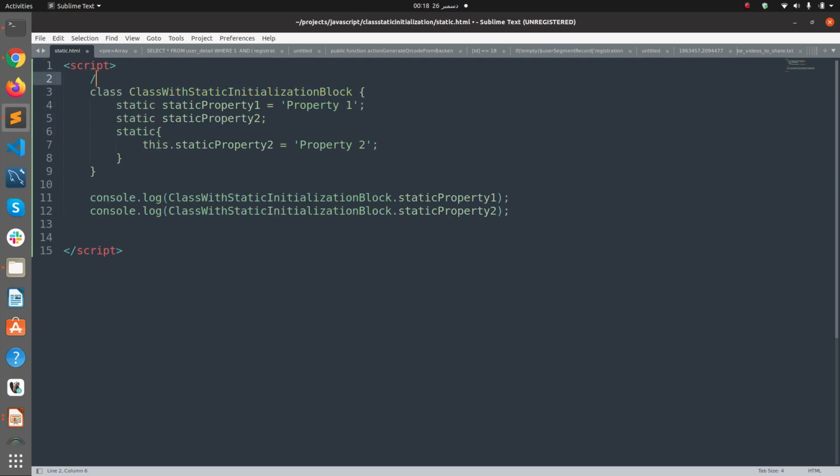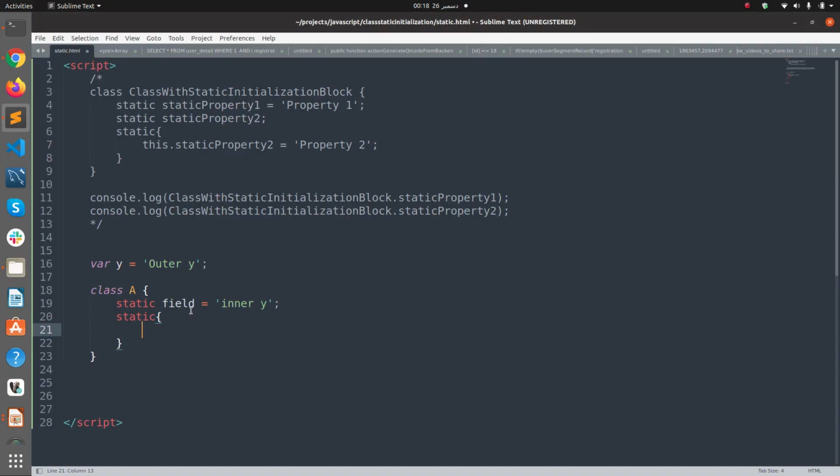I'm going to comment this code so we can practice the second example. Var y equals outer y, and then we have class A, and then we have a static field, and it holds the string inner y, and then I have a static block.